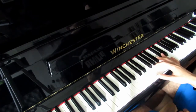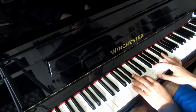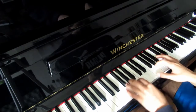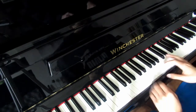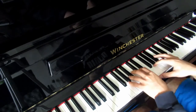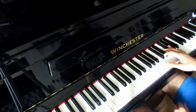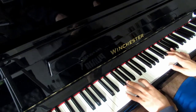And also, if you're using the pedal for this part, this is what I thought at least. I would have thought you would have released each chord. But to me it sounds like, from what I can hear, that the person playing just holds it down.